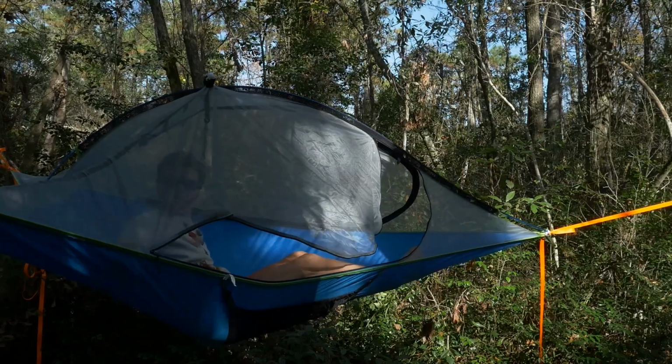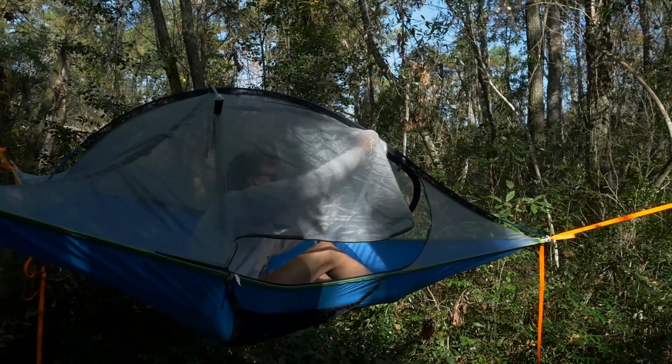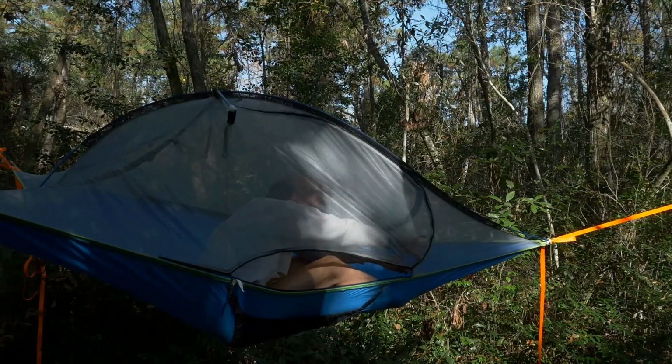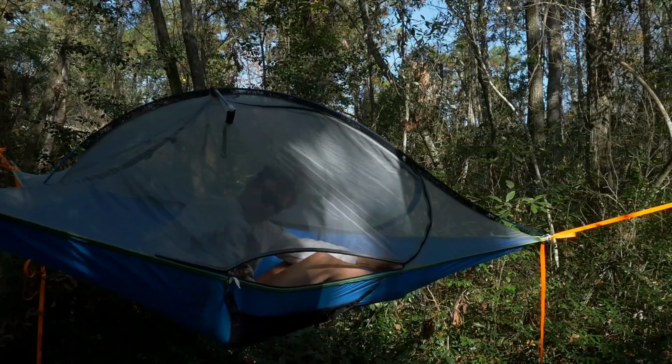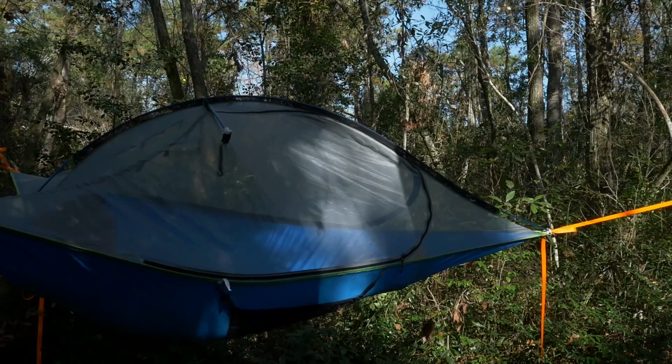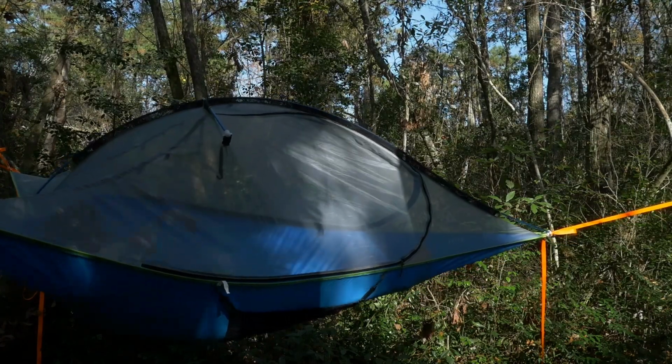Alright, so here we are. I think the tension is as good as I had it with the winch when I set it up the first time. Just go ahead and zip myself in here. It's pretty tight, I think. So here I am. You see me?